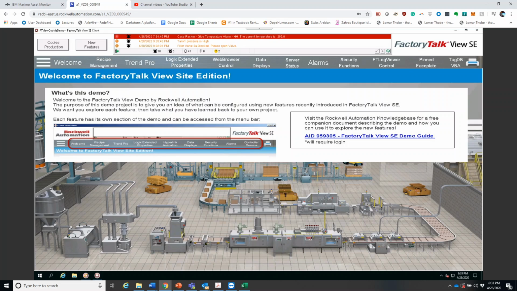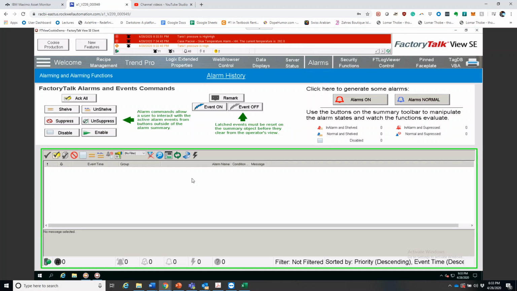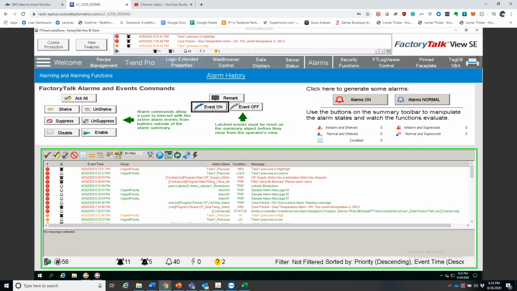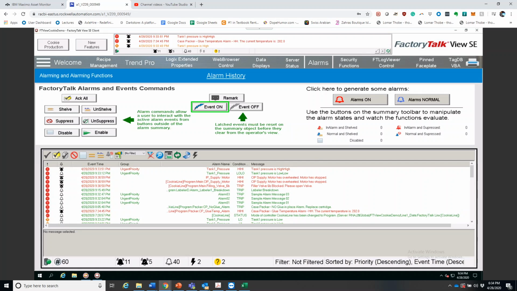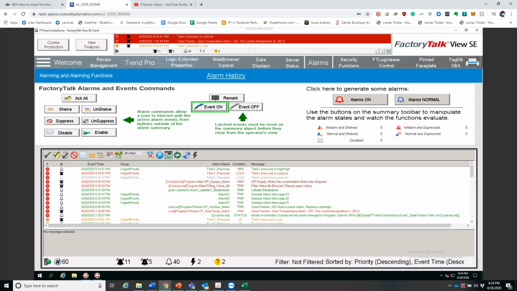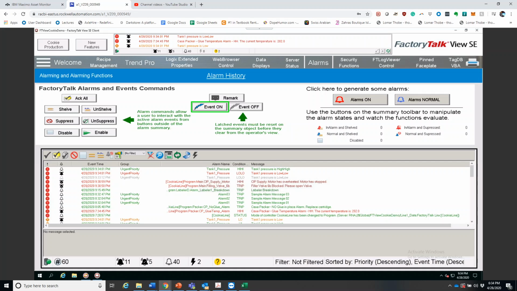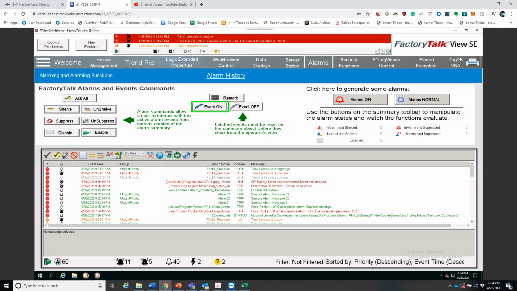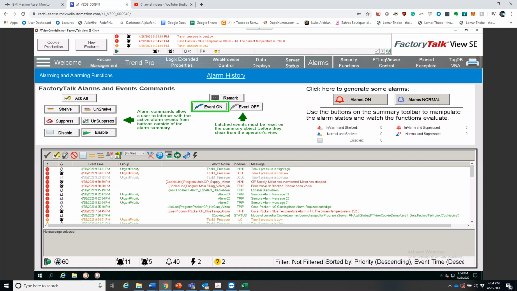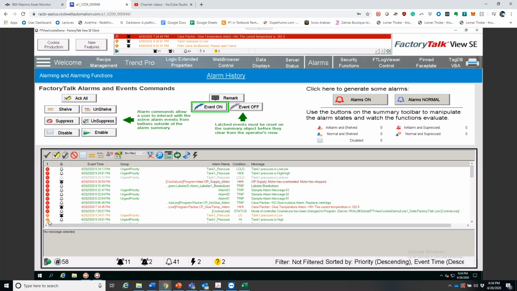Now we're going to navigate to the alarms display. And then we're going to click on Event On. Since the alarm summary has been configured to sort alarms by priority, high to lowest, we're going to find the events at the bottom of the list are not alarms and have severity 0 low. As you can see, this is not high priority, these are high priority.